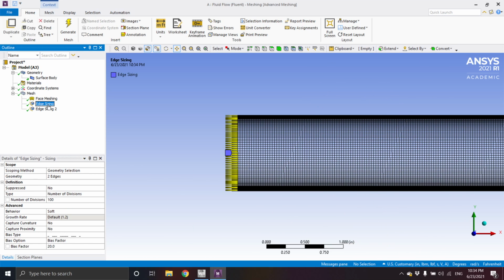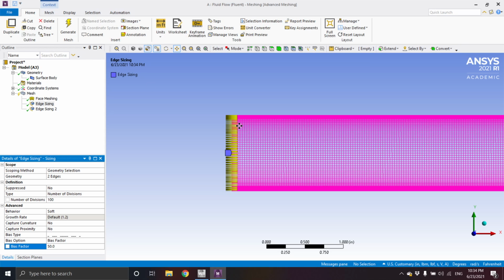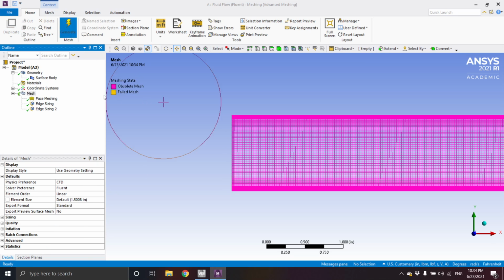You can go into sizing and change this bias factor. Let's say, for example, you go to 50, you're going to have a more defined mesh at the edges and a little coarser in the middle. So let's generate that.